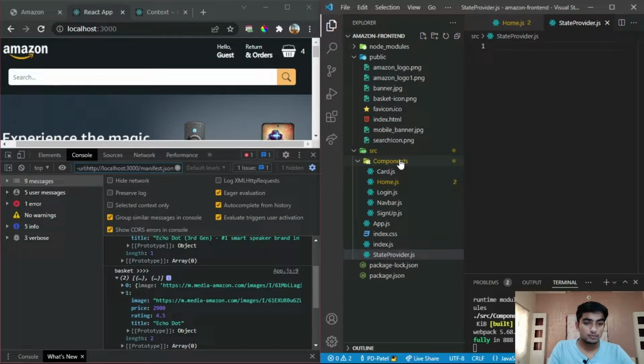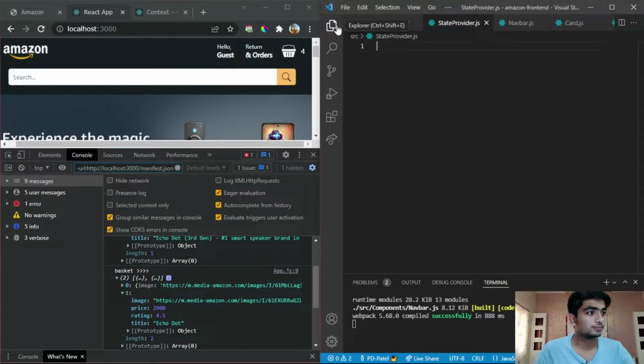Just go to StateProvider and type as I type. And remember, this is from the documentation. You do not have to worry about how this works. This is only copy-paste from the documentation.